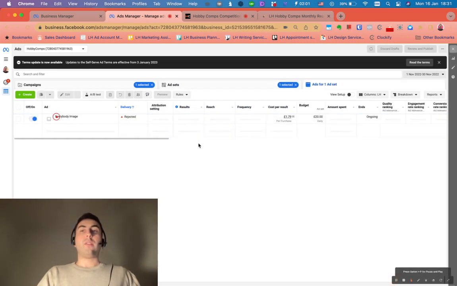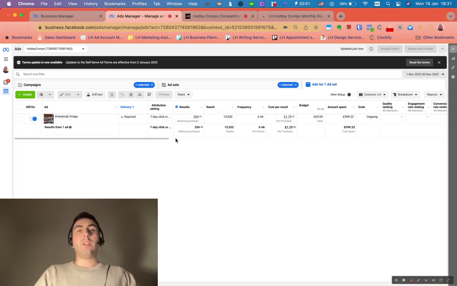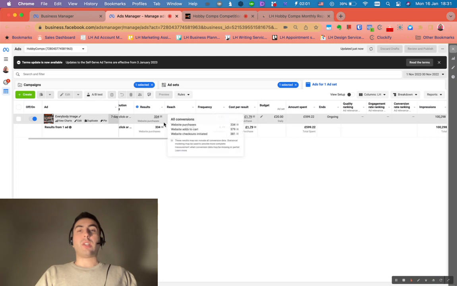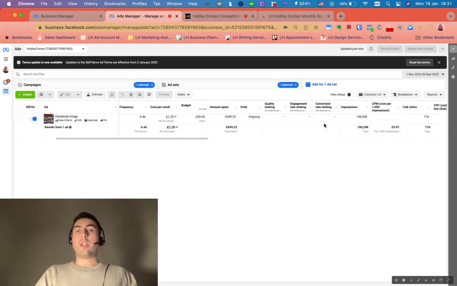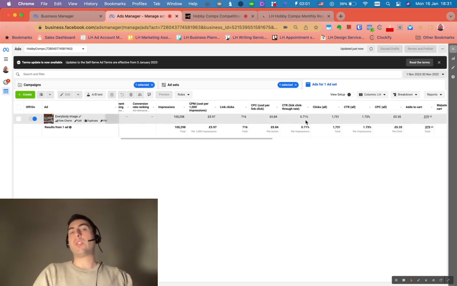Now let's have a look at the ads, the creative. So we see there's only one creative running. Let's take a look at the link click-through rate here. Link click-through rate is 0.7. I think that's okay, but it could potentially be a lot higher, especially in the gaming niche. Cost per link click looks okay, but again, this will vary depending on the audiences that we're targeting, so there might be potential to get the cost per link click down as well.